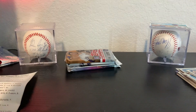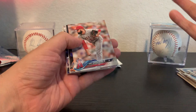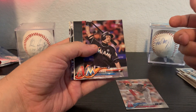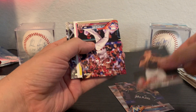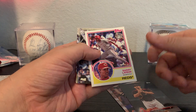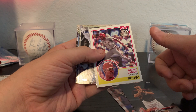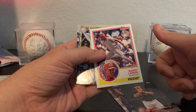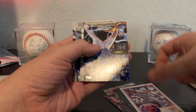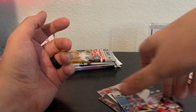2018 Topps Series One — still in my mind an underrated series, an underrated product with lots of good rookies. Will I find one? If history has taught us anything, probably not. But there's a Rhys Hoskins — he's having a pretty decent year. I sold a foil board PSA 10 of his rookie out of 190 a few months ago for about 40 dollars. I kind of wish I'd held on to that a little bit longer. Also got a Buster Posey and a Eugenio Suarez.